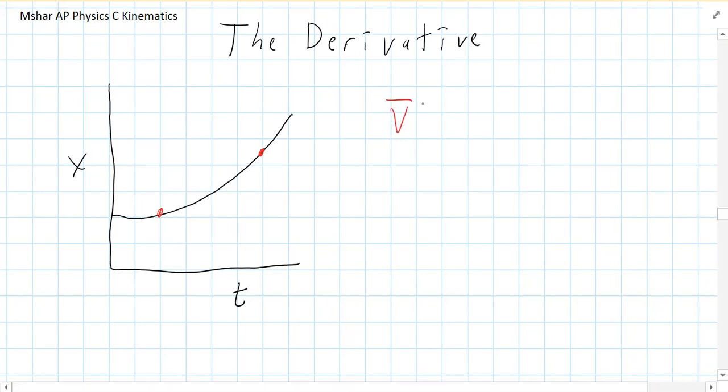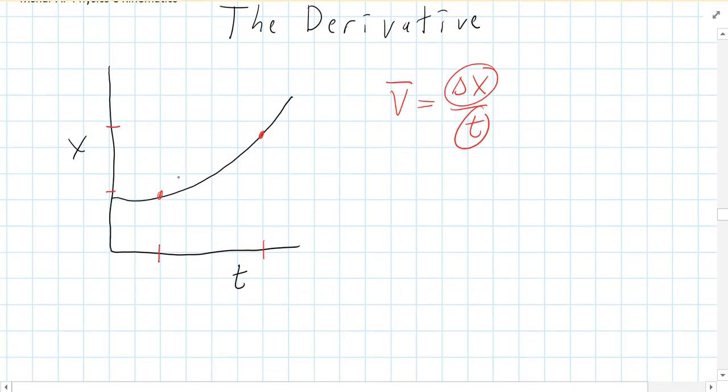Well, the definition of average velocity is change in x over time. So what you would do is you would have the two x values there, and you would subtract them to get your delta x. And then you'd have your two time values there, and you'd subtract those to get your time, and that would be your average velocity. In other words, imagine you drew a straight line between the 2 points. You're finding the slope of that straight line, and that would be the average velocity between those two times. Okay, so that's relatively easy.